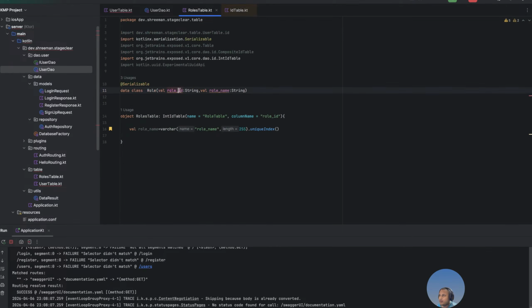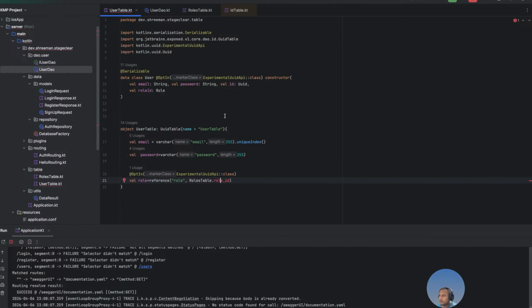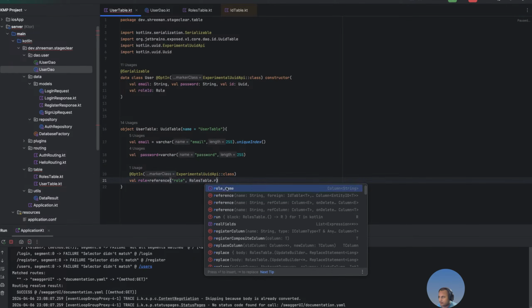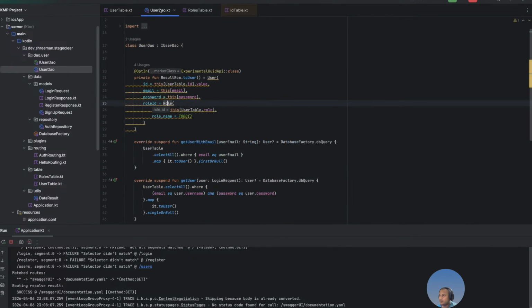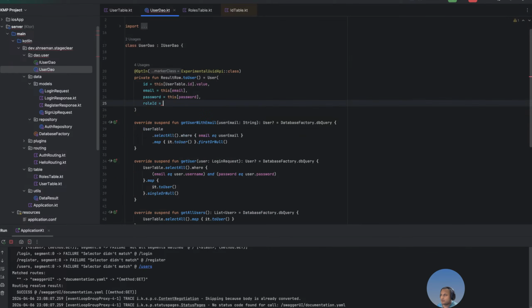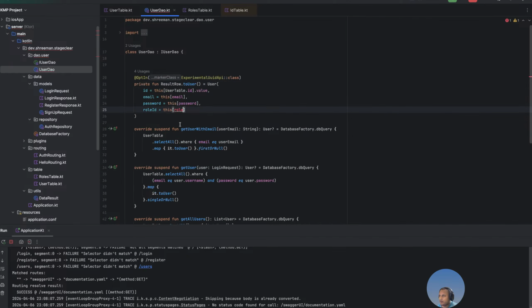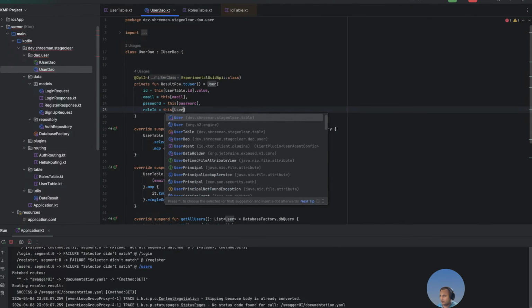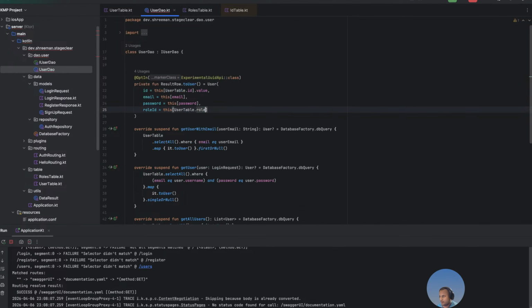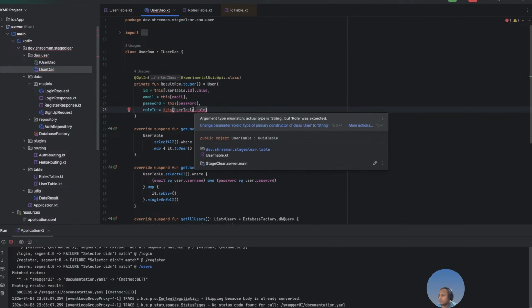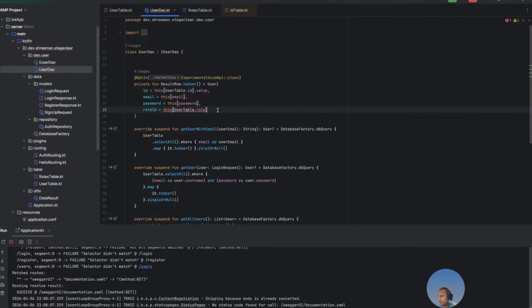So in roles table, we have some role ID and role name, and in user table, we need the reference here, right? It will be a role name here. We'll reference it this way. And for here, what we need, we'll go with this, and it will be a role, right? So what we have done here is we need to access all those values, from which table we want, right? We don't have any relation, I just will make sure of this one. So what it will get, you can see that it will get that role name, so the ID here, right?